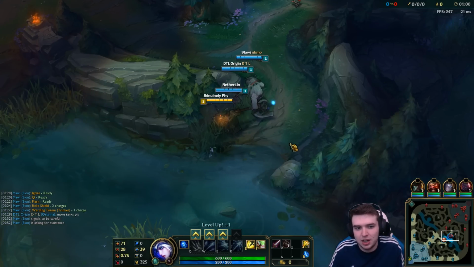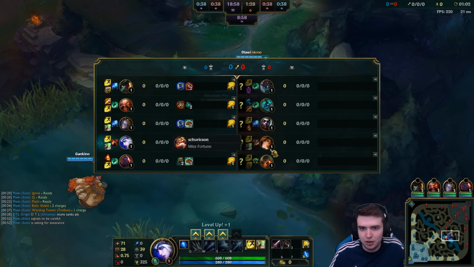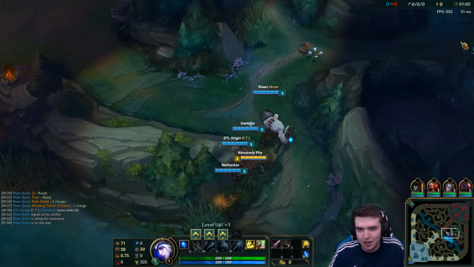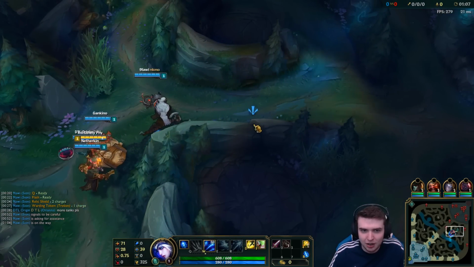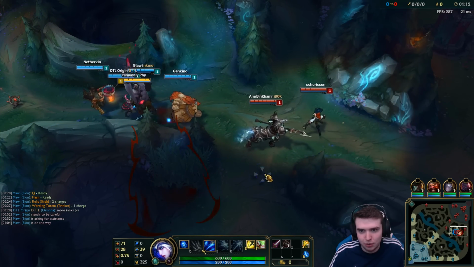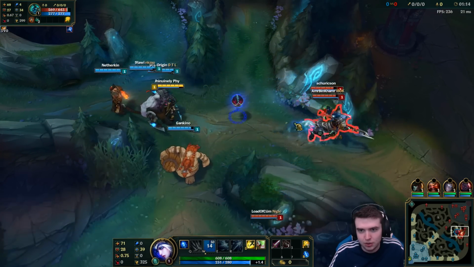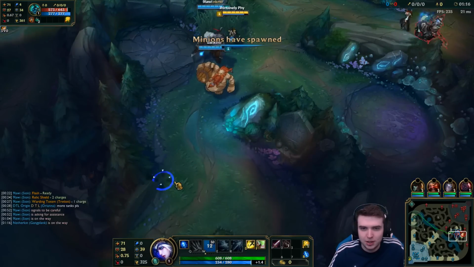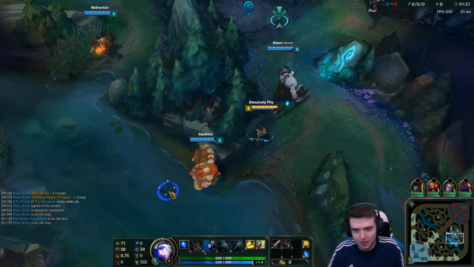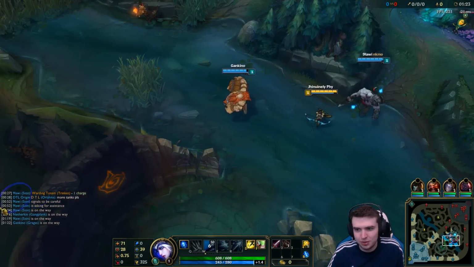This is a really hard game, honestly. They have Nautilus tank, Hecarim tank, Maokai tank. All of these are going to be really hard for us to kill. Holy moly. Interesting, but okay. Yeah, all of these are going to be pretty hard for us to kill. No, don't be stupid, please.